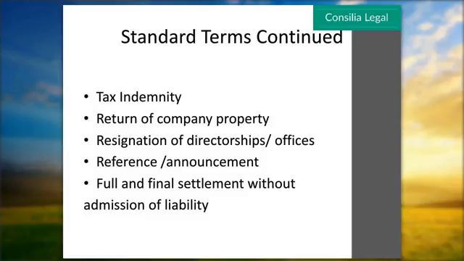Also, don't forget to include anything to deal with resignation of directorships or offices. Often of a lot of importance to an employee, particularly if it's not a redundancy or an amicable exit as such, is a reference in an agreed form, and often an announcement which would go out internally and externally. I've seen settlement agreements with both that have been agreed as part of the package to put people's minds at rest.